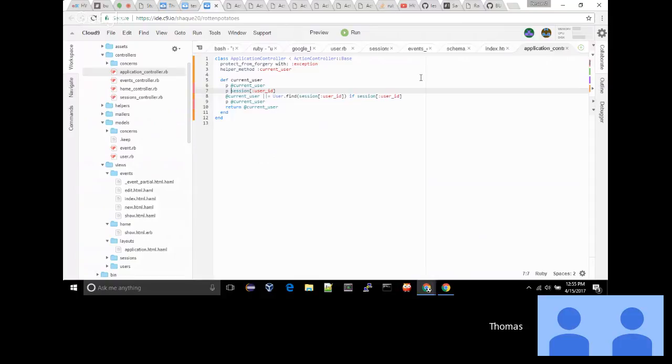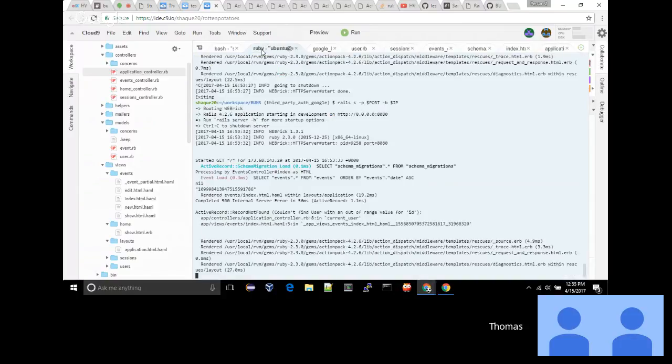I think that's why I'm seeing somewhere in there a user ID of 1. Can we go back to the terminal? Yeah. All right, so we're seeing this number, which I think is the number we want, right? Yep. But we're interpreting it that way when we ask that question. All right, and this would make sense why it says it can't find a user with an out of range value for ID.